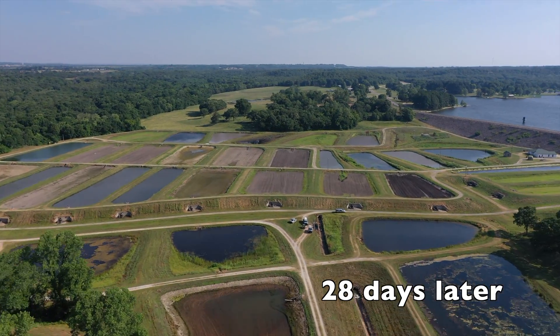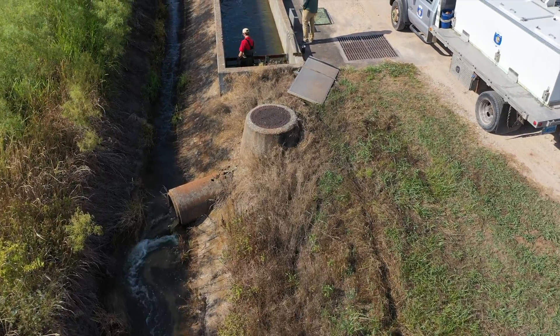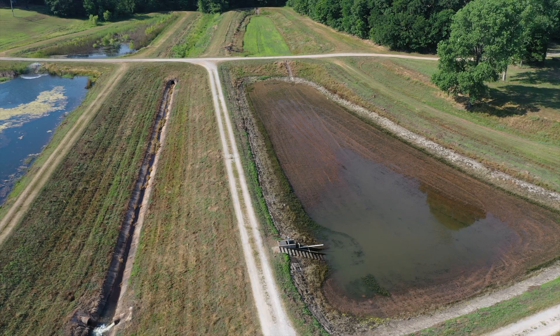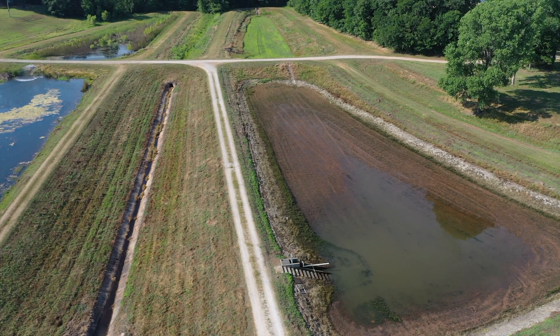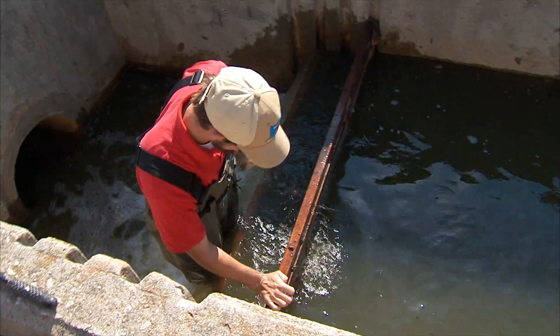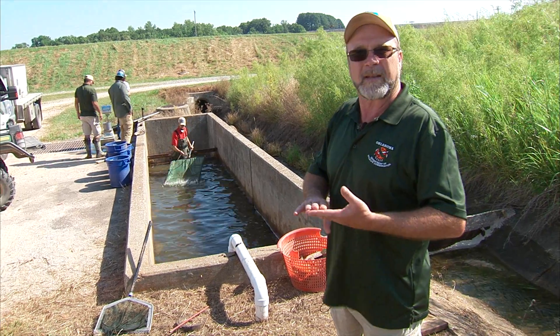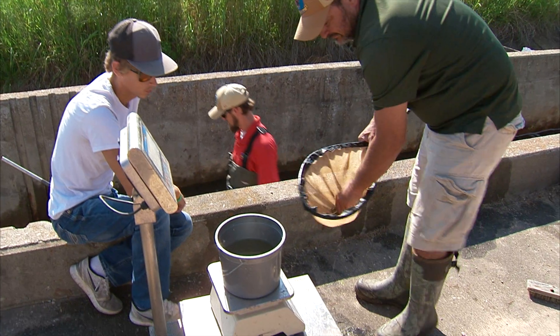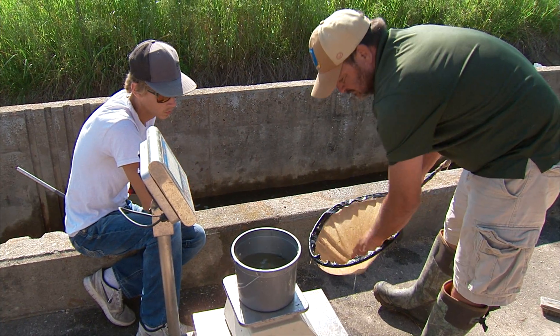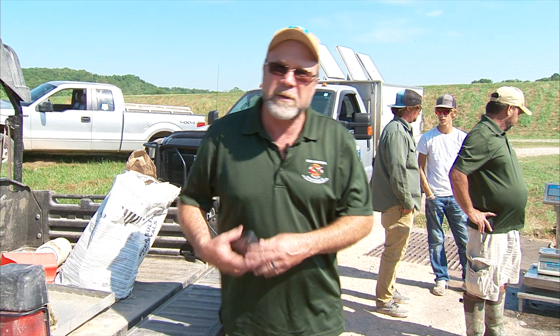Right here we're harvesting our pond. They've been in for about 28 days, a little shorter than normal, but our water temperatures have been really warm and the fish are growing a lot faster than expected. We put about 150,000 in this pond and we're hoping to get about 40% return — that would be great; acceptable would be around 30%. This is the ditch system draining into our catch basin. One of our employees is keeping the screen clean. They're running samples right now on weight — he's doing his weight sample to figure out how many there are to the pound, running three to five samples to get an accurate count. 1,100 to the pound is what that came out to.